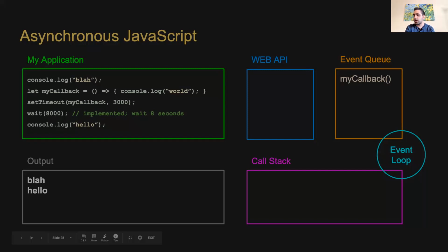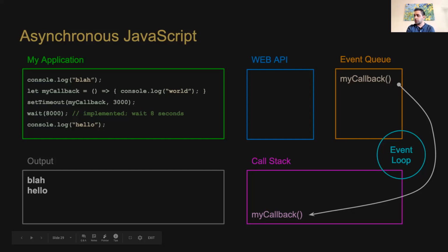It looks at the call stack and says, all right, you're not executing anything right now. Let me see if there's anything on the queue that you can do. So it's going to look on the queue and say, hey, there's actually this callback. Here's some work you can do. So the event loop is going to take that callback and push it to the call stack. And that's, again, because the call stack is done. We've completed our application, so all of our synchronous tasks have been completed.